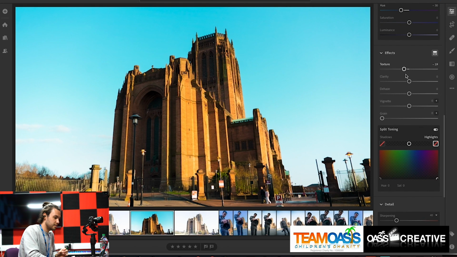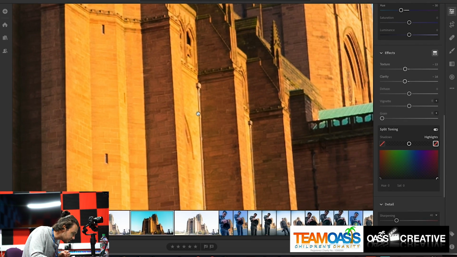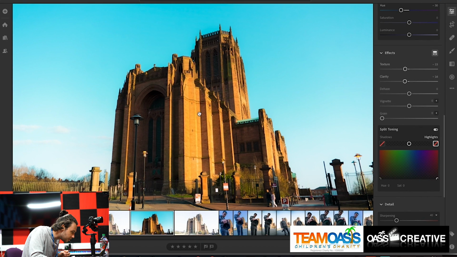So you want to take the texture down just a little bit, and you want to take the clarity down a smidge. Okay, you see, texture and clarity. So that has smoothed out that image quite a bit.